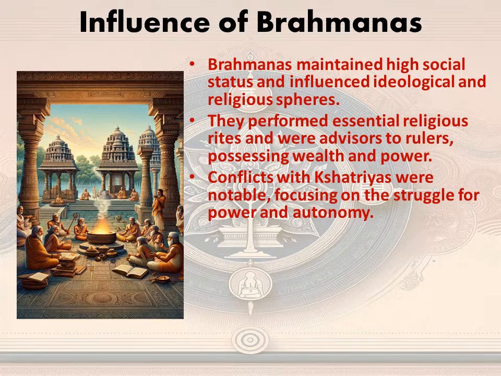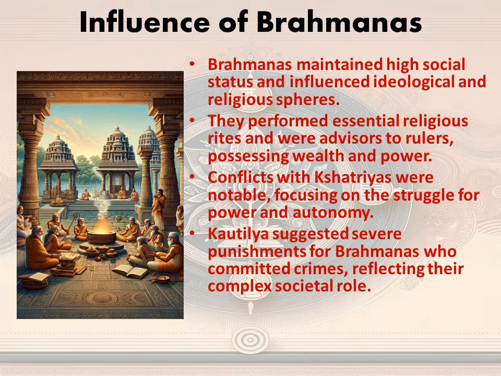Conflicts with Kshatriyas were very much notable, focusing on the struggle for power and autonomy. So, during this period, we find that Brahmanas involved themselves in conflict with the second most important Varna, that is Kshatriya. And that was a very notable conflict, and that focuses on the struggle for power and autonomy. Who will be the autonomous controller of this society?